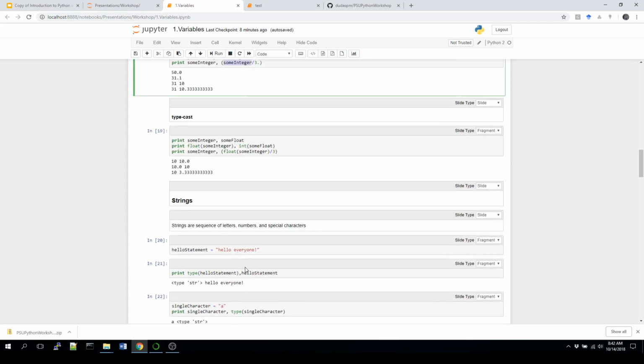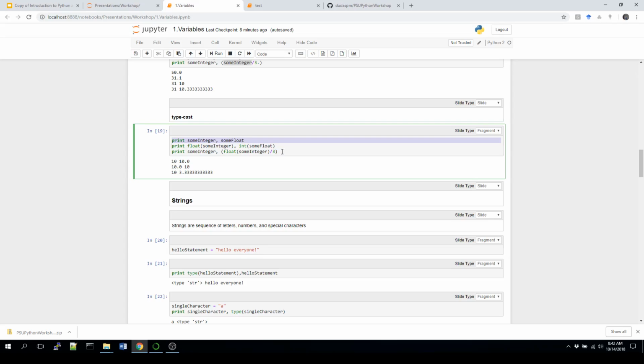Another thing you can do within variables is something called typecast. Typecast basically lets you specify within Python what variable type you would like to have. Again, printing out SumInteger and SumFloat. Let's print all this out. We have 31 and 20.0. Let's say we wanted to make integer a float value. We specifically tell it, use this function called float, and now it's 31.0. Or SumFloat, we want to make it an integer, we say int. Again, this is a built-in function for Python, and it turns it from 20.0 to just a 20.